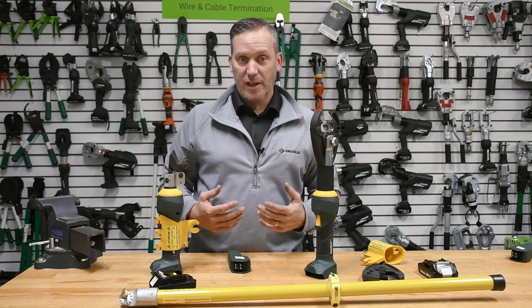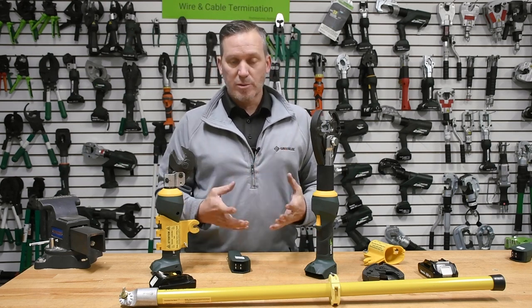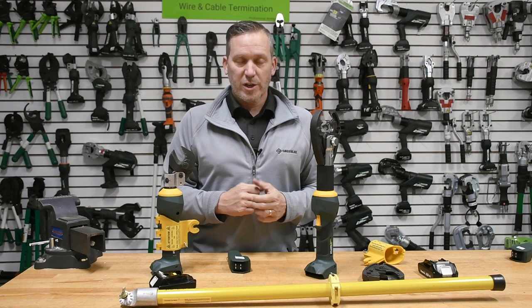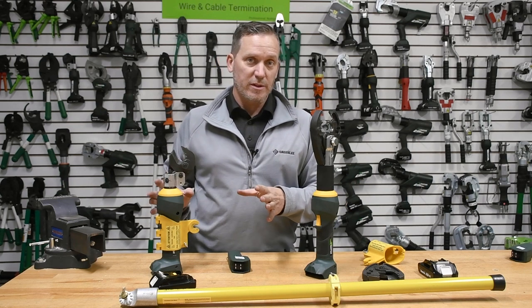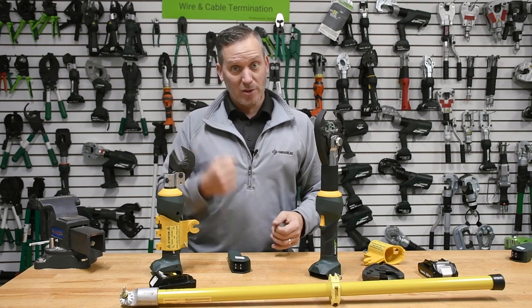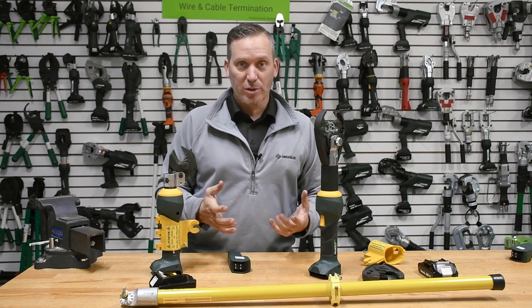Ultimately, a lot of versatility, and it gives the utility industry application it's never had before — specifically being able to cut a jumper out or to work over the threshold of what bare-hand application would allow, or beyond the voltage threshold your gloves are rated to. It's more rare on the crimping side, but very common from a cutting application where you're trying to isolate voltage — especially after a storm where a troubleman is going out assessing damage and needs to cut power. This can be used with a switch stick or from the ground with an extendable stick, making it very appropriate for a single person to carry out that job.